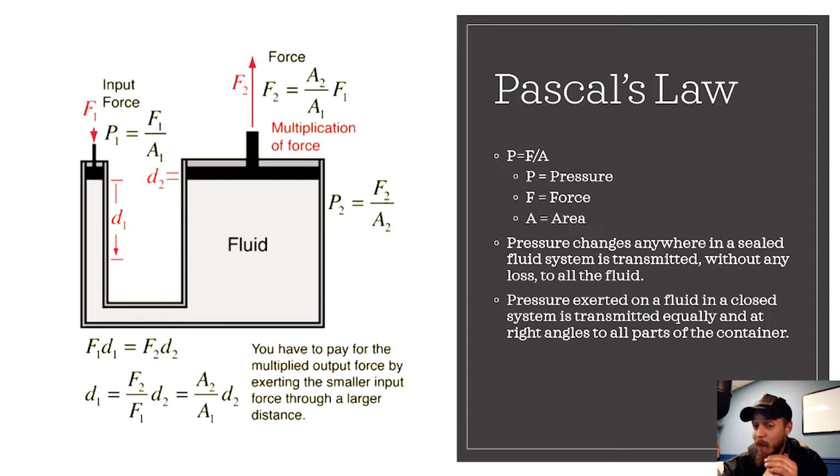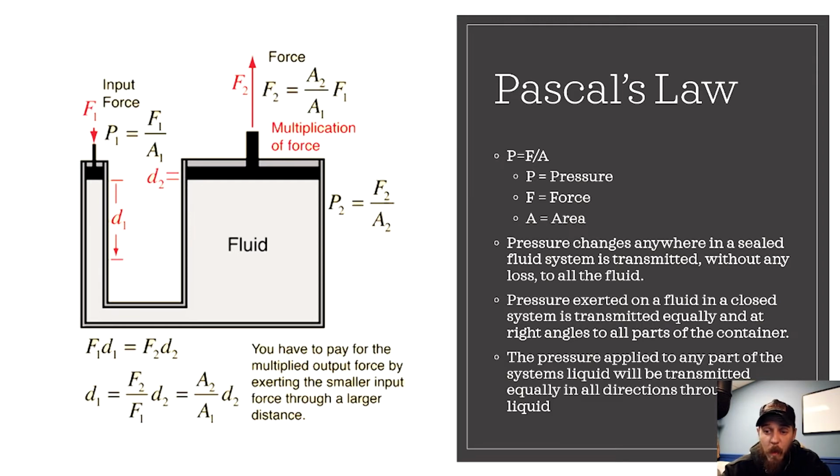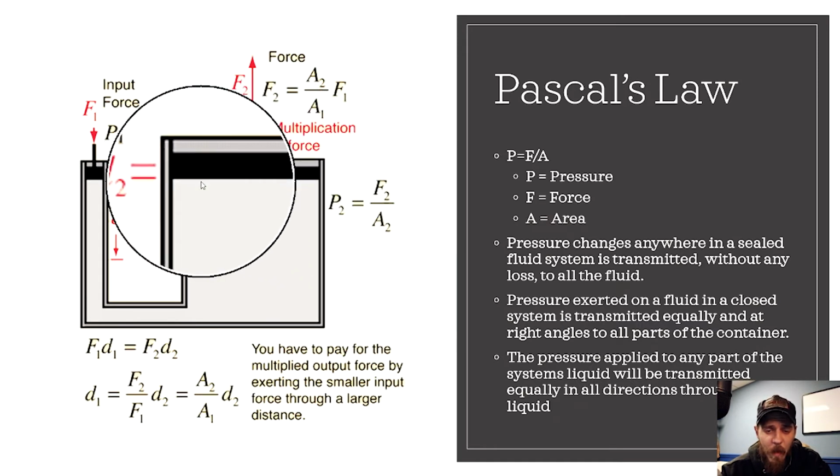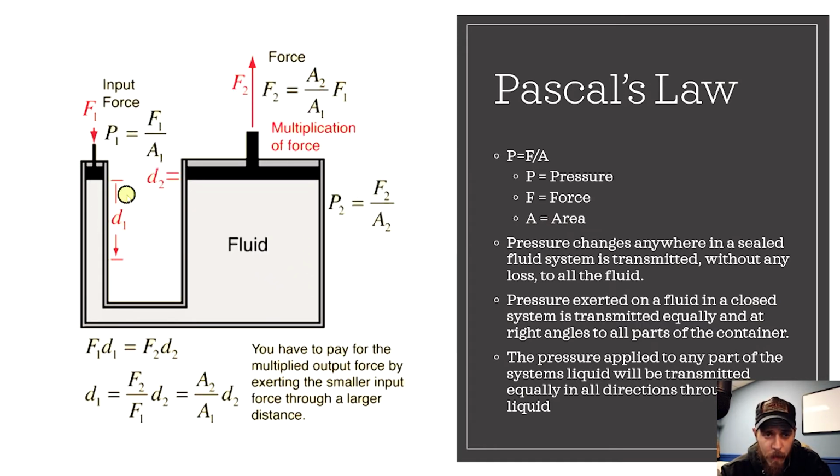If there's pressure differentials, it's either intentionally engineered in or there is a fault causing that pressure differential, and that would be an increase or a decrease above system pressure where you don't want it. Pressure applied to any part of the system will be transmitted equally in all directions. So we've said the same thing 3 different ways, kind of. What we need to think about now is this.